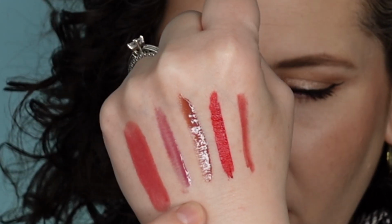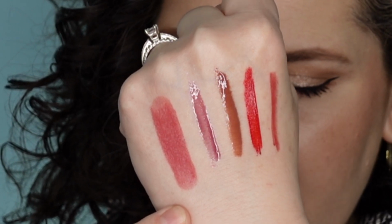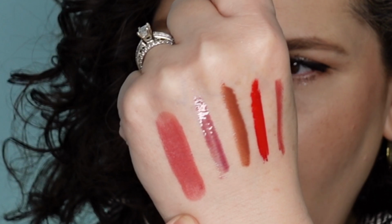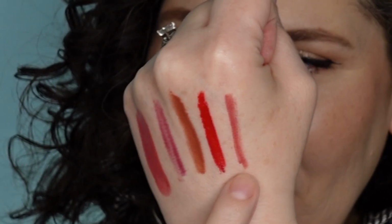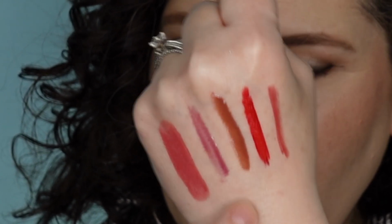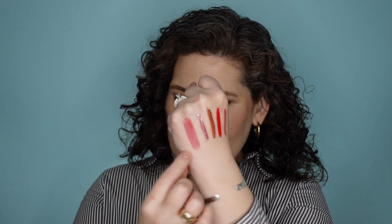This is the lip oil that I tried on previously in the shade Berry Berry. And this is one of the Moira signature lipsticks. It's kind of like a balm. This is the shade Dusty Red. My goal was to get a liner that would go with this shade, and this shade. I suppose I could use it with this berry, but I was expecting the lip oil to be its own thing. I think I'm going to start by putting this on.